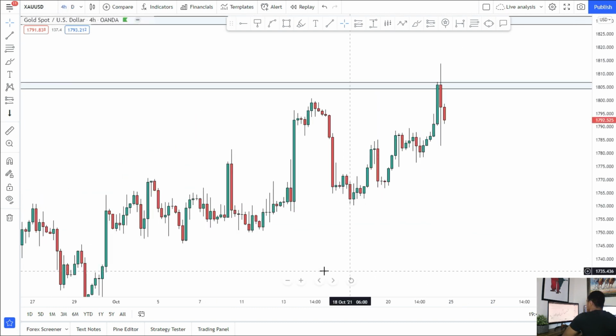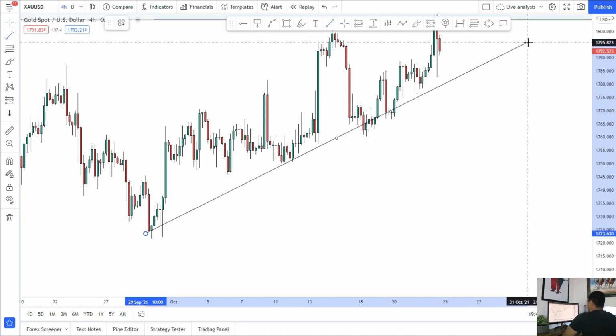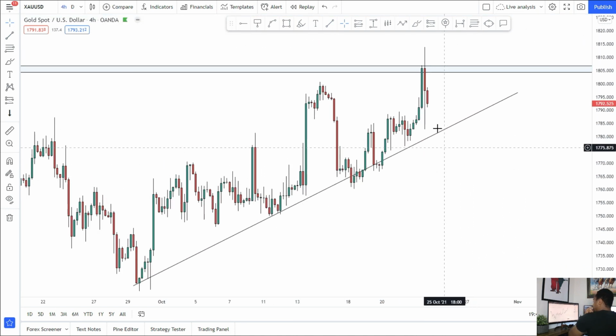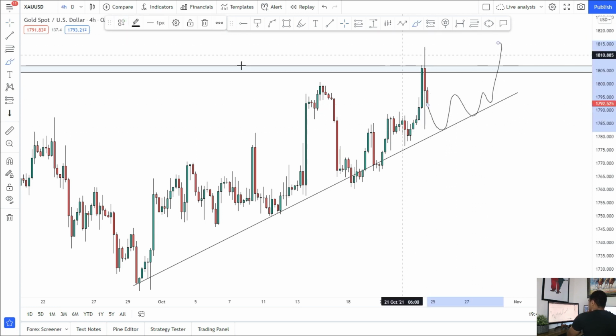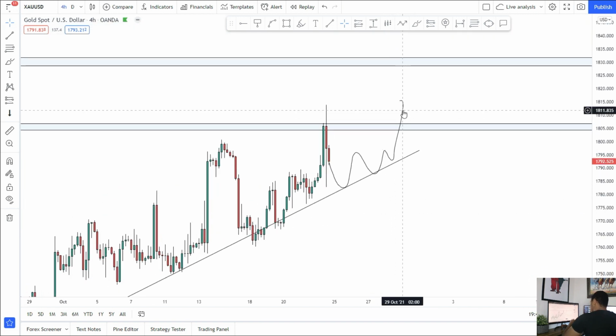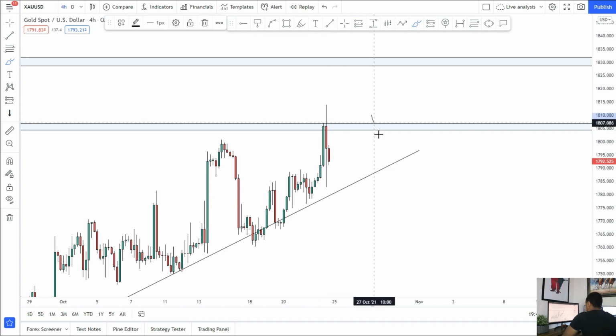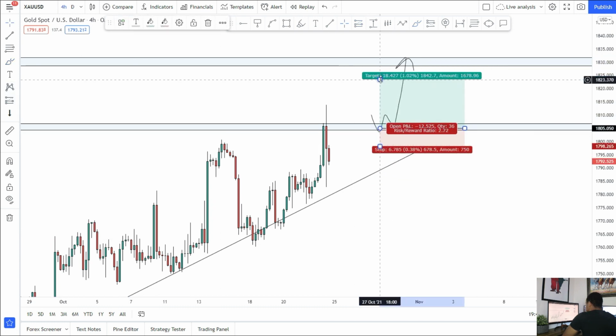But for the sells, we do really need to break through that trend line to be looking at sells, to really get a swing out of that, because potentially gold can just find support at the trend line again and just continue. So we'll be looking at 2 situations here for gold for next week. If we can break through that resistance, great. Probably wait for a daily close, not just 4 hour, wait for a daily close above this level, and we'll wait for the retest and look for a swing into those highs up there again, like around 1830.